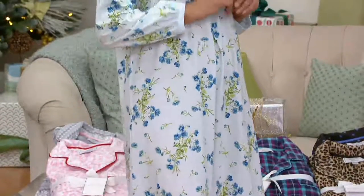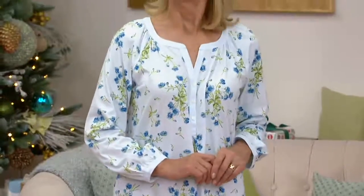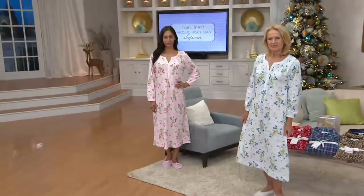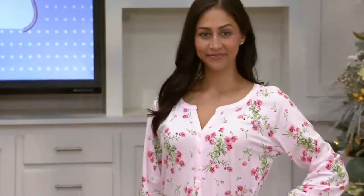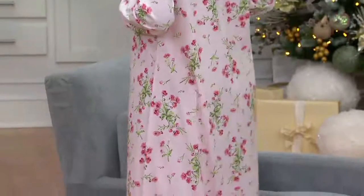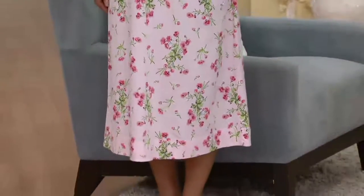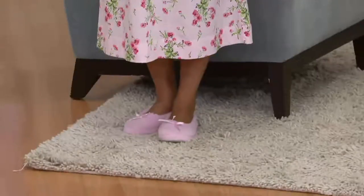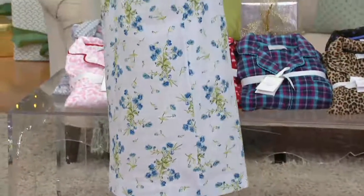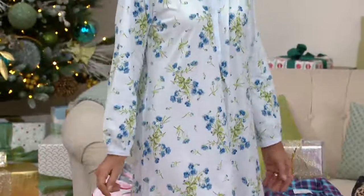When you take the time to take your makeup off, put on your skin creams, and then put on a beautiful new nightgown, it's a great way to nurture yourself and restore yourself. That's what we're doing when we're sleeping — getting that restorative sleep so we can wake up and feel refreshed. I'm a nightgown gal, I always have been. I appreciate a gown with long sleeves because I burrow at the top and then have no coverage on my legs. I always feel like I can move a little more freely because I do toss and turn when I sleep.